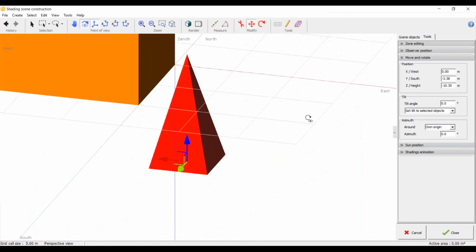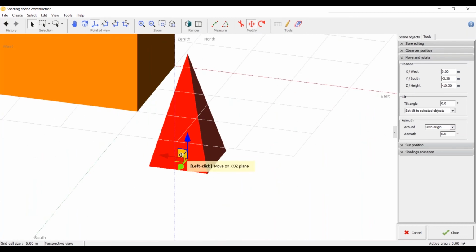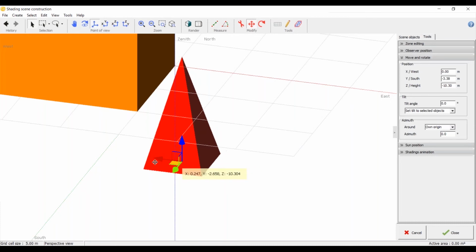Once I click on move, you can see I get a pointer here, which I can click and drag. And you can see it also has 3 faces here. Once you move the mouse, the plane changes, and I get a small note right next to the mouse. It says move on X or Y plane. So that means I can use this to move my object in the X Y plane.